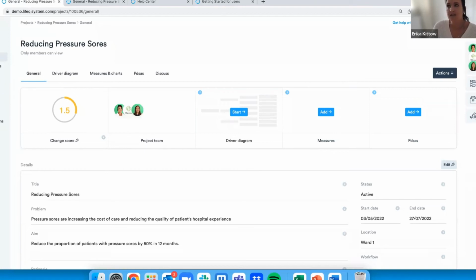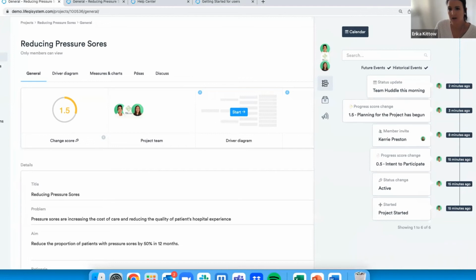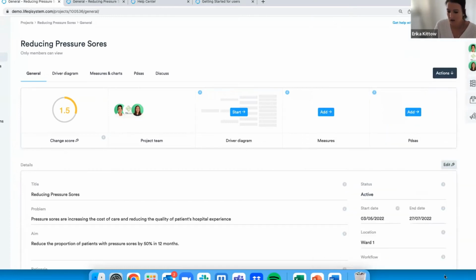So you can't set them automatically. It will be a case of you going in and adding them in, Dawn, unfortunately. Okay, does that make sense? So it would just be a case of coming in and adding to the timeline, and you can filter here by future events or historical events as well. Perfect, thank you. Okay, I'll carry on.